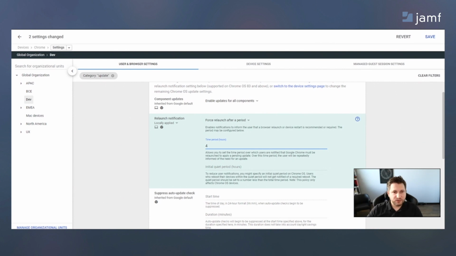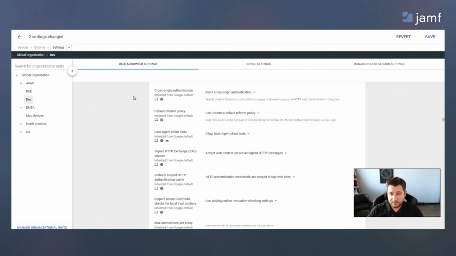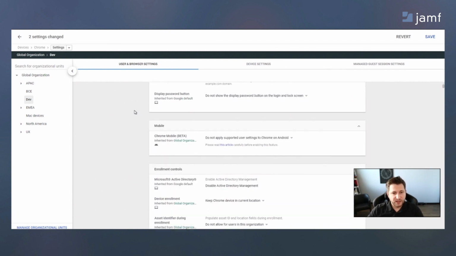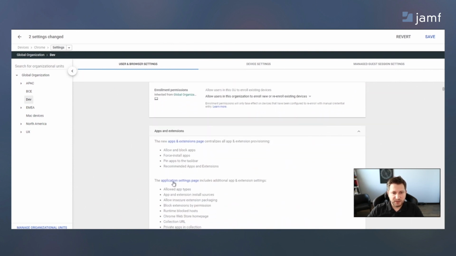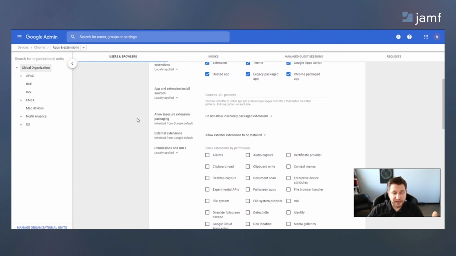The next thing we want to talk about in here is extension management. We have multiple ways of managing the extensions on the browser. And the first thing that we want to talk about is managing extensions by permissions. So if you go to the very top of this policy list, as you can see, it's a very extensive list of configurations that you can apply. We have the link that takes you to application settings page. In here, you can configure settings for your extensions based on permissions.